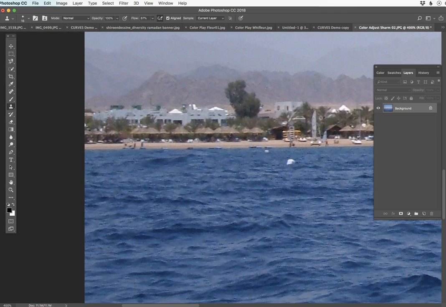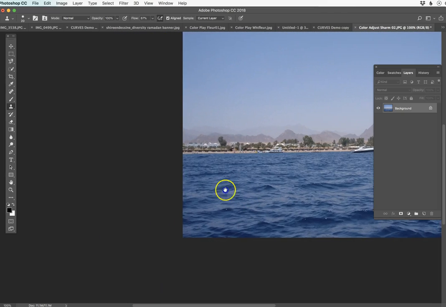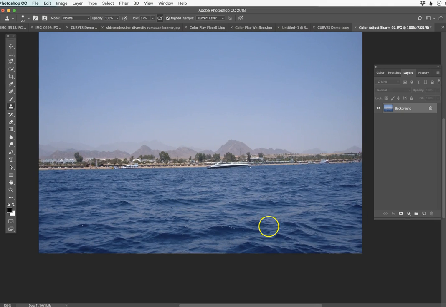Since I'm here, I'll go ahead and grab these guys. Oops. Let's zoom back out. Not too bad. I think we're looking pretty great. Oh, here's some more of these white flecks. But again, the spot healing brush can do a pretty good job, because it takes into consideration the pixels surrounding the area. In this case it's all water, it's all blue, so I have nothing to fear.